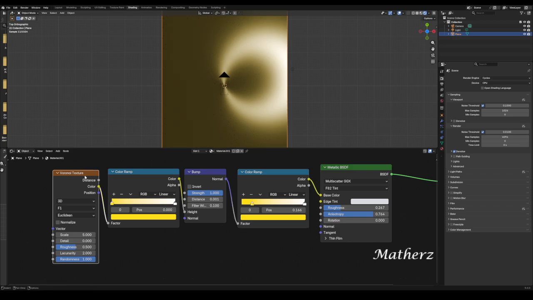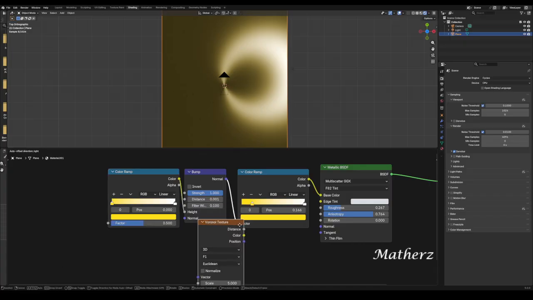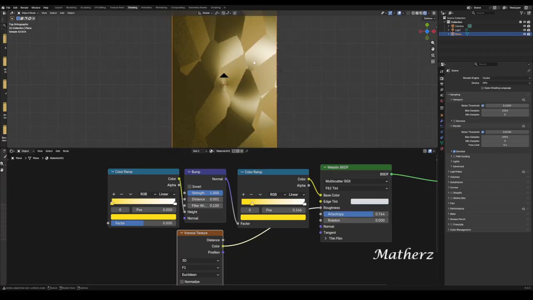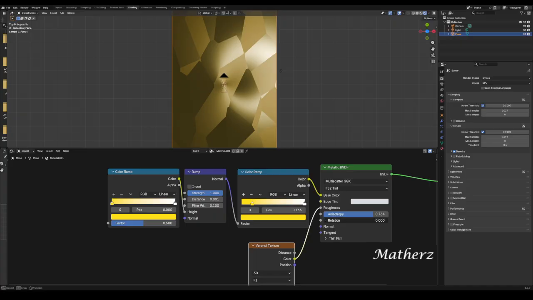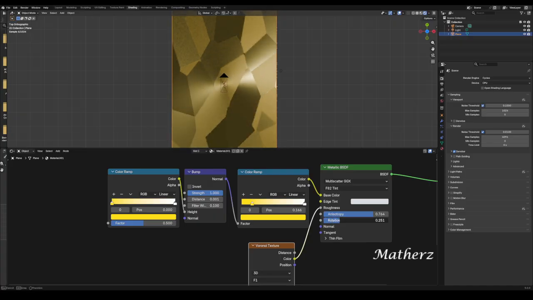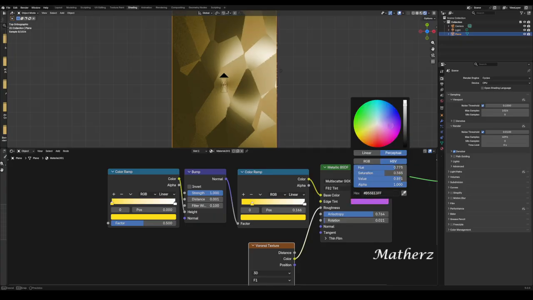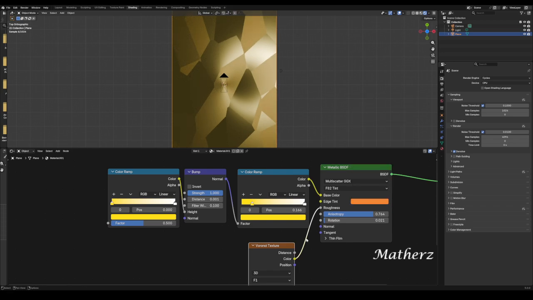I'm going to just disconnect this Voronoi texture that we have, because we see how it works. And I'm going to place this on the roughness right here. So now we've got this nice little background going through. The next thing I'm going to do, we can do rotation if you'd like to. So you kind of have it like that, or you could turn around and put it like this. Totally up to you. You've also got the edge tint, which you can kind of have just at the side. I might go for a nice little orange at the side right here.